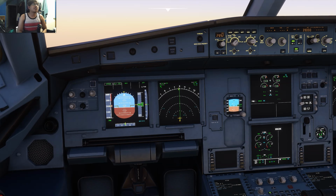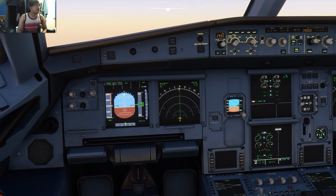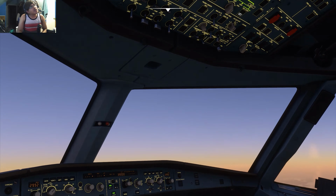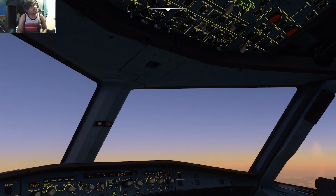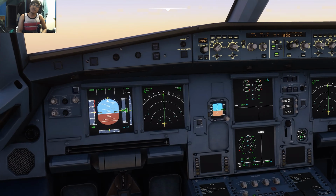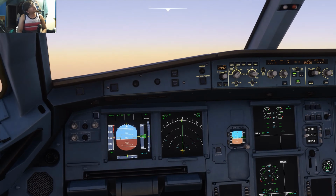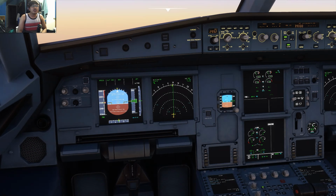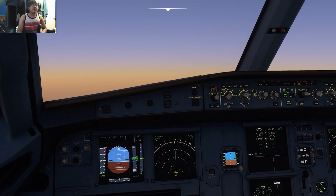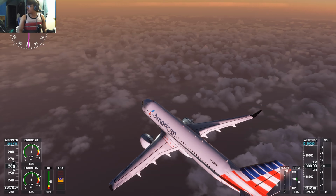All right, I'm level at 39,000 feet. I'm flying at a bajillion knots right now. You can't take off seatbelt signs in this mode right now. Which, Microsoft, I may gotta start a beef with you a little bit. Makes me feel like a real pilot. Whoa, looking at FlightAware.